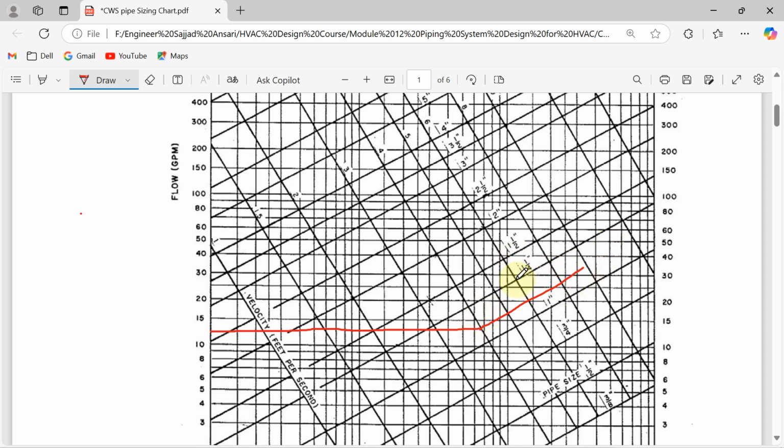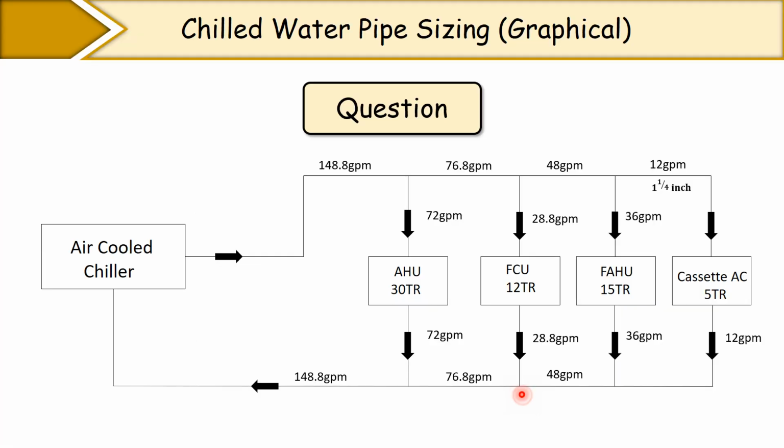Based on that, select the size. When you reduce the size, you can also select 1 inch, but the problem is, if you are reducing the diameter, then for 4 fps, automatically the velocity will increase. So that is why it is better to always take the larger size. Okay, if your line is coming between both pipe sizes, always go for the larger one, 1 1/4 inch. So that we have written here, you can see.